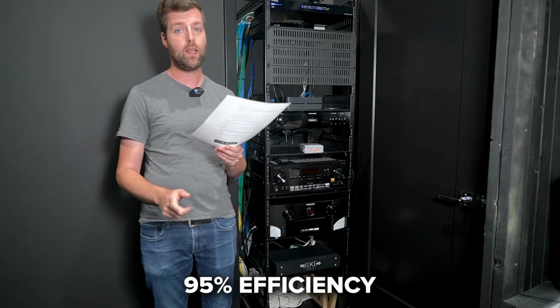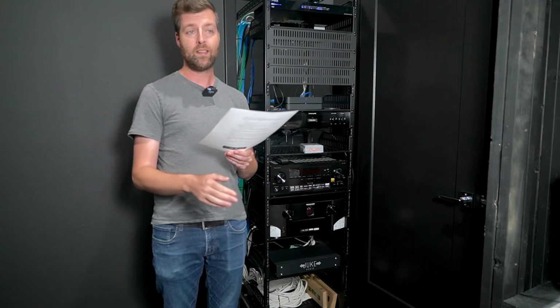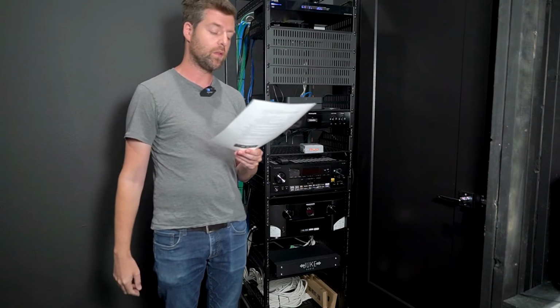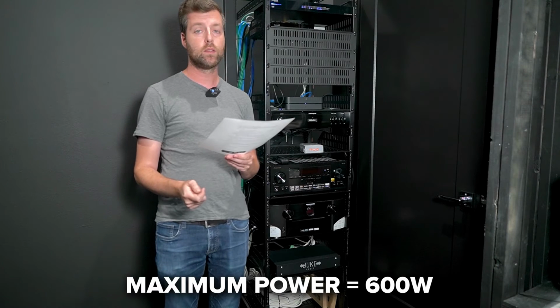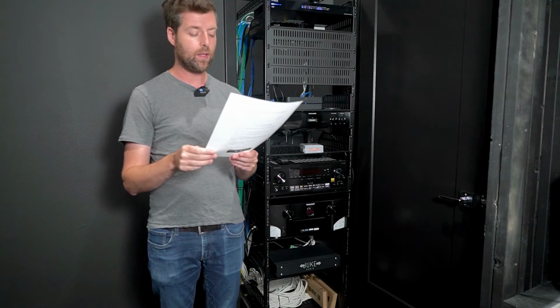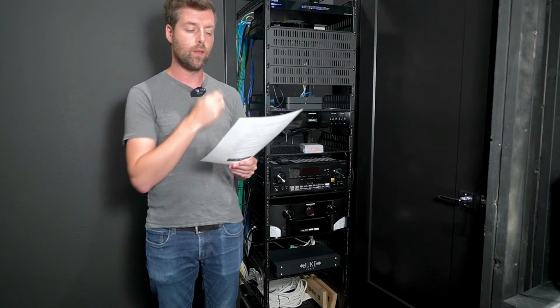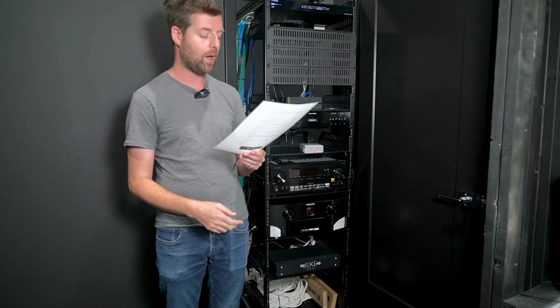Now the efficiency is going to depend on how many amplifier channels you're utilizing and at what power level. Class D amplifiers tend to be more efficient as you get towards the limit of their output. And it can withstand a surge of 300 volts for 5 seconds. It can require up to 600 watts of power. That's maximum. You're not going to probably be using that a lot. But again, remember that I'm guessing that number may be true for all of them, but that it doesn't say in the spec sheet. So that's either for the Juke 8 only, or possibly the Juke 6 and the Juke 8 share the same power supply. I'm not really sure.